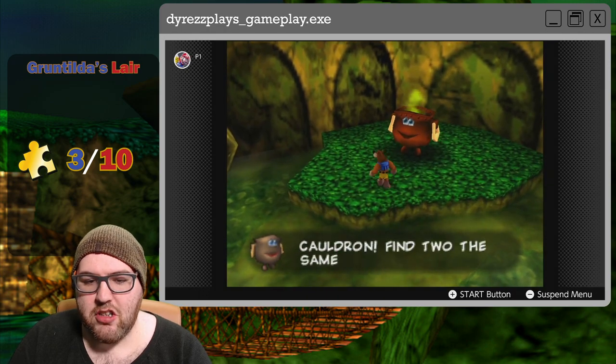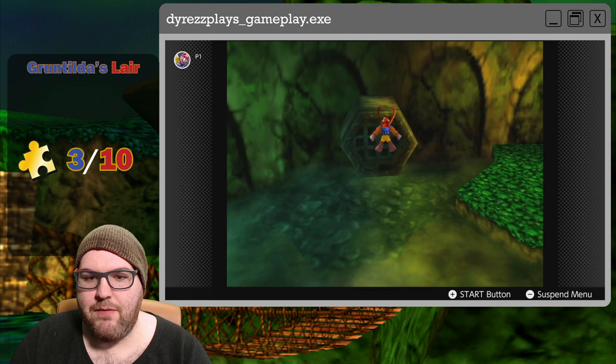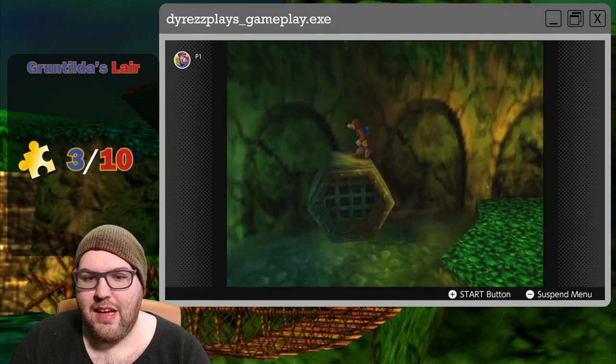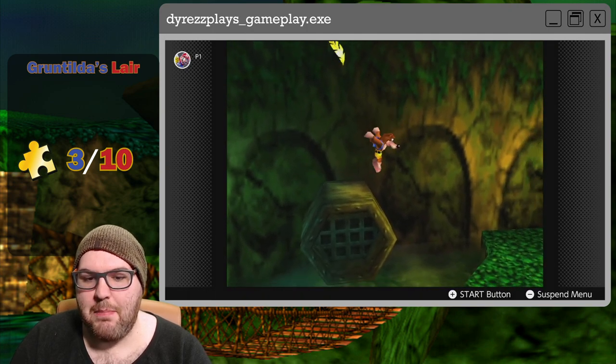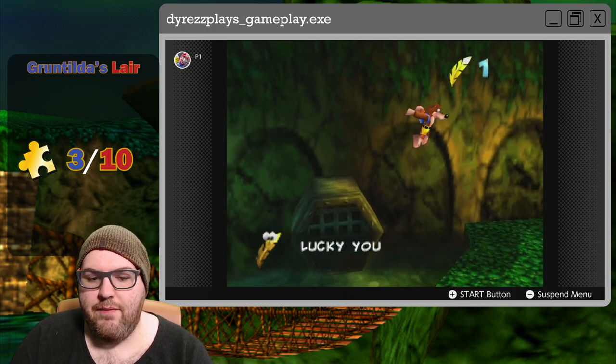You've activated a magic cauldron. That is different from the previous magic cauldron we had found. Just to clarify, previously we found a pink cauldron. Now we found a very deep red.